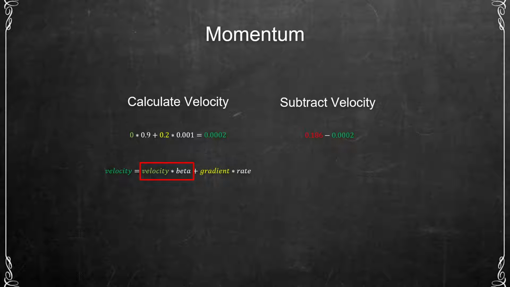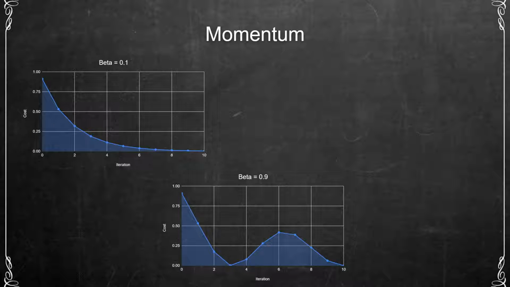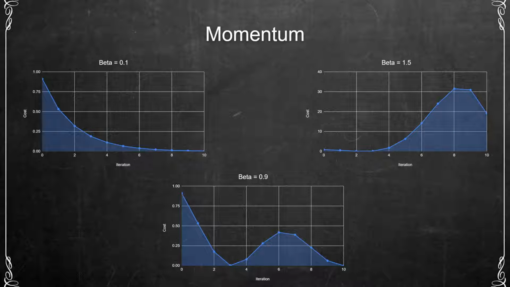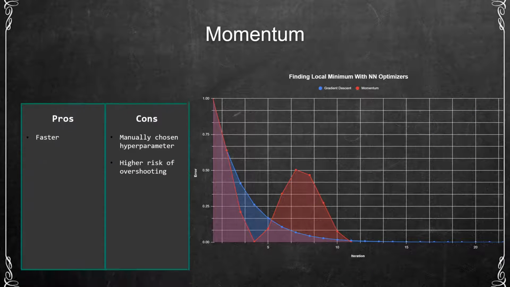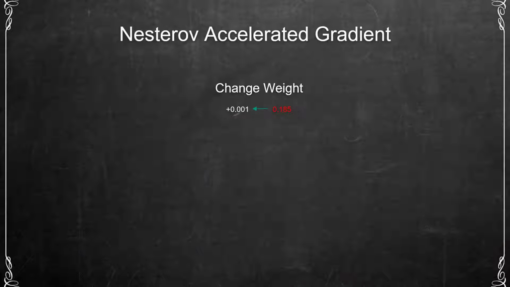If we were to just always add velocity, though, it would never slow down, so a hyperparameter controlling its decay is implemented, so it only carries over a portion of the velocity. This decay is called beta, a value that is optimally 0.9. Setting it too low can slow it down significantly, and setting it too high can make it jump over the minimum. Overall, momentum is a significantly faster alternative to gradient descent, although due to its added velocity, its spikes are larger and it can miss the local minima.